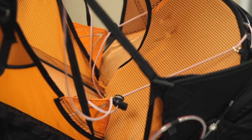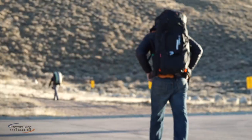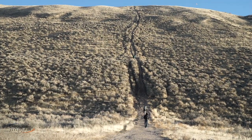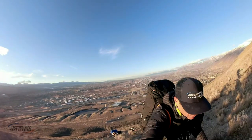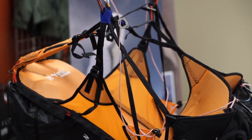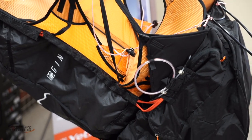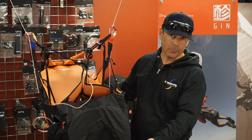This harness is a hike-and-fly oriented lightweight compact reversible harness with airbag and under-the-seat reserve container. That makes you wonder who exactly this is for, and the answer is anybody who wants to travel with a minimalist kit — people who want to carry on their paragliding kit and put it in the overhead. This comes in at 1.4 kilograms as configured here, a great option for people going ultra-lightweight who still want the peace of mind that comes from having an airbag and a reserve.